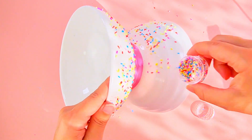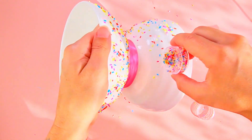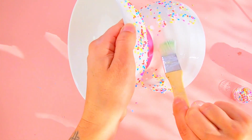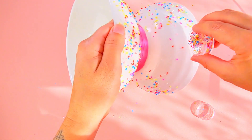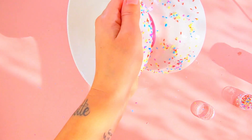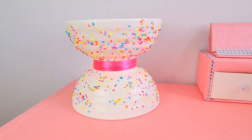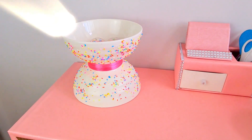This vase will make your room so much happier, trust me — it's so cute! The best part is that it's really versatile. You can put inside whatever you want, like flowers. You could even put some wax in and create a candle — I was thinking about that! I didn't do it because I already have a thousand candles since I'm a candle maker, but you could definitely do that. Look how cute it is — I'm in love!